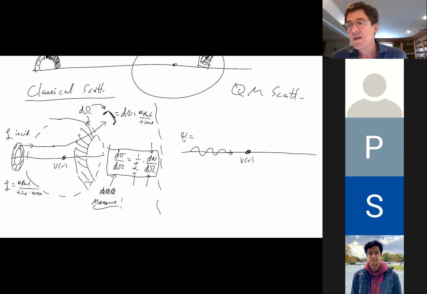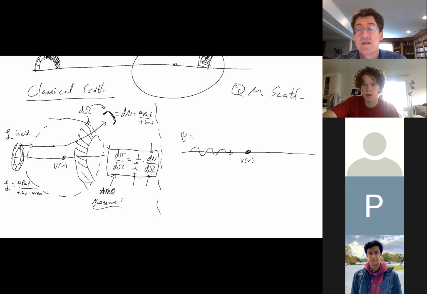What is the equation? Somebody tell me. Is it e to the i k r? Yeah, exactly. That's exactly right. It's a plane wave. And so it's going to be e to the i k incident dot r. The direction it's moving is the k. It's a vector, and in three dimensions, I have to do a dot product. That's a plane wave. That's right.